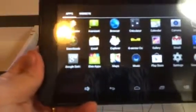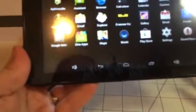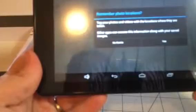Here's your apps. So it comes preloaded with a ton of stuff. A browser, a calculator, calendar, camera, clock, email, pictures, Gmail, Google, all of that stuff. So it's really a neat little tablet. It's super fast. As you can see, it loads very quickly. But you can take pictures with it. So they're pretty good quality too. So I wanted to kind of show you that you can take pretty good quality pictures with this.